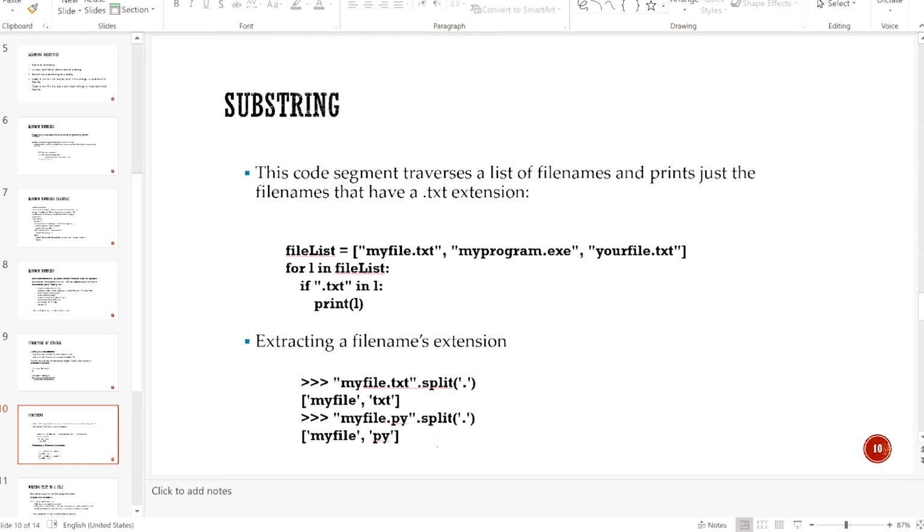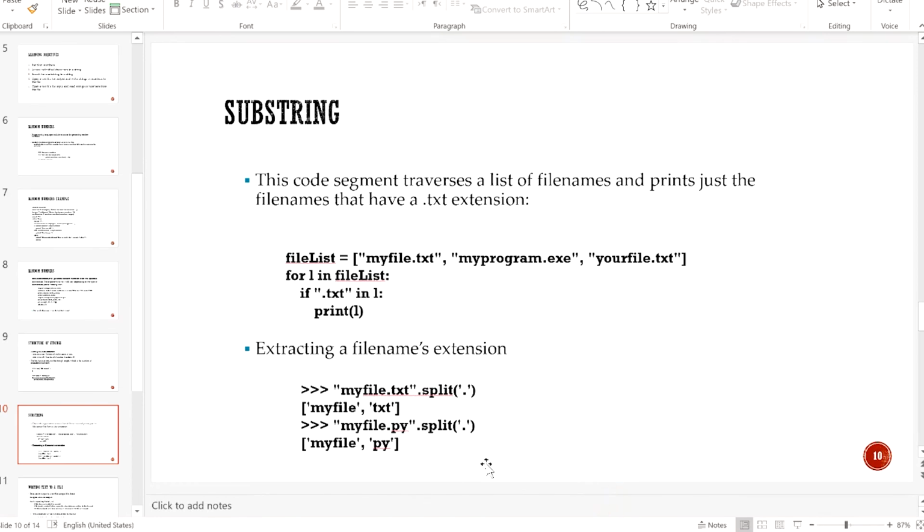Another example, if we want to extract a file's name extension, we can apply a split function. So we worked with split before. It splits the characters. So here we want to split them from the dot point, for example. So you will see myfile and then a split.